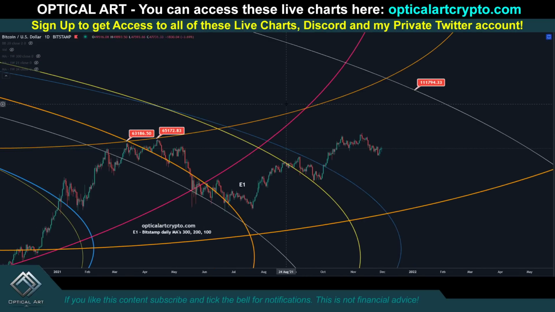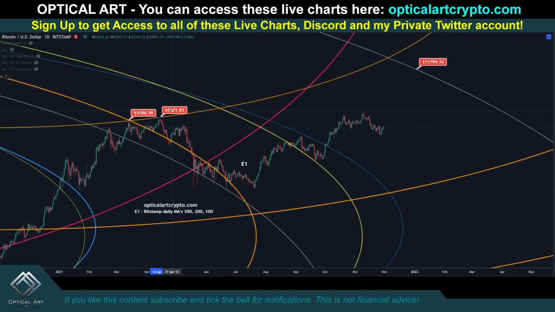If you've been following me for a while, I called this top back here at 65K, and I said, look, this fib circle, and I'll show you the published chart. I said, when we make contact with this ring, wherever it's at, you want to get out. We made contact back here at 62,358. We came down. We pushed back up, made contact again at 65,172. I said that was potentially the top to come down. You see, we dropped all the way down to 30,228.